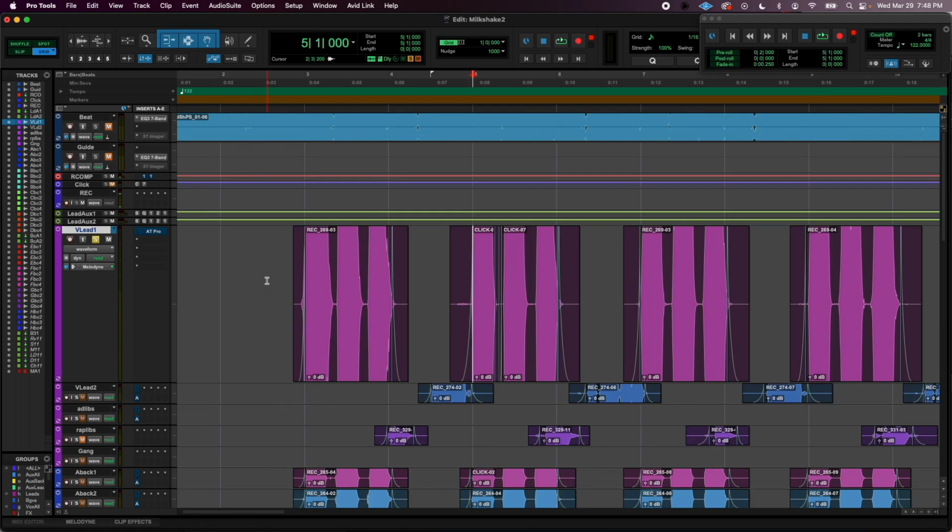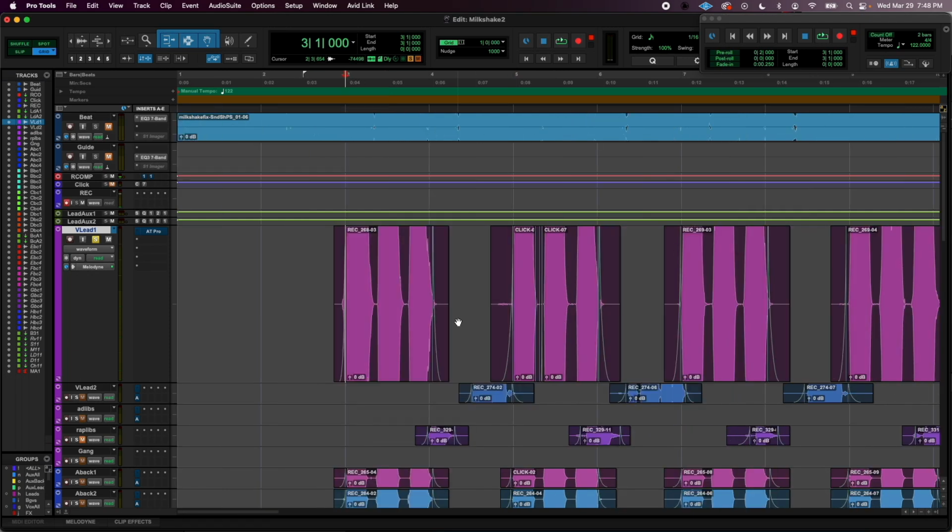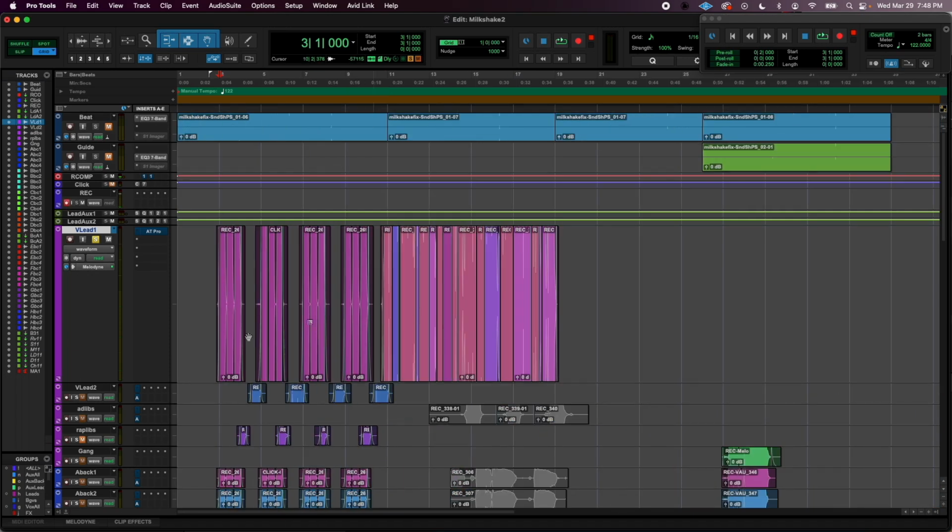And again, it might not work every time, but give it a shot if you really do want to save the take. But how long did that just take me? It probably would be faster if I just re-sang that take. So use your judgment and don't be too lazy. I can be very lazy and edit things instead of singing them again. But all right. So I just wanted to make sure I covered that.